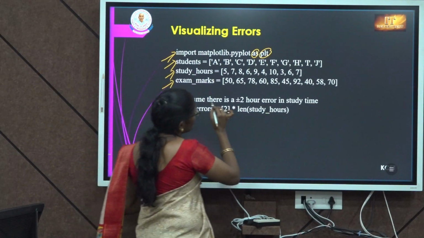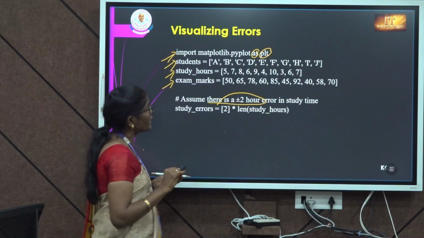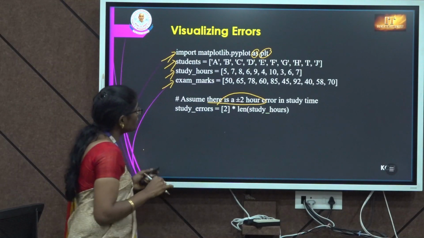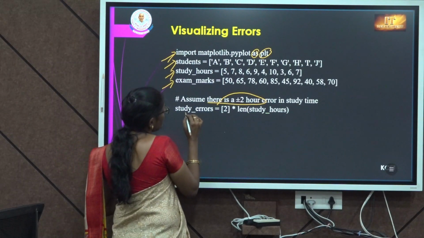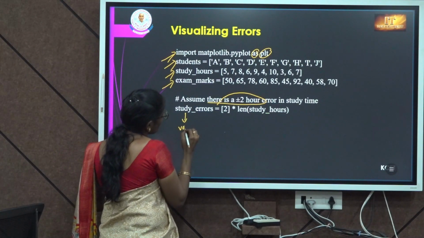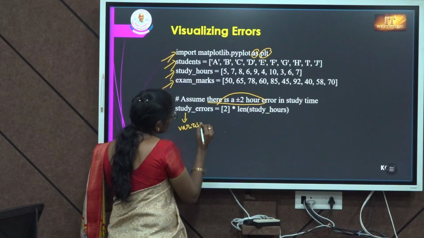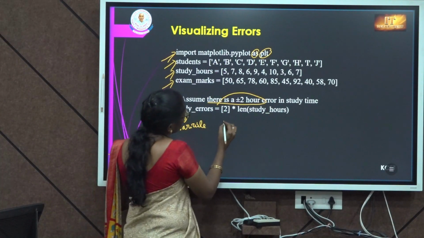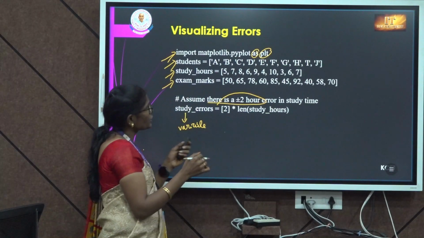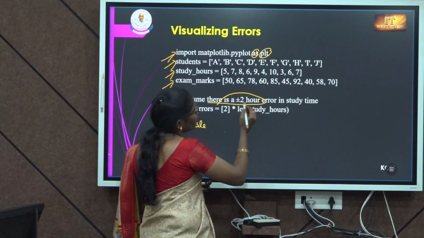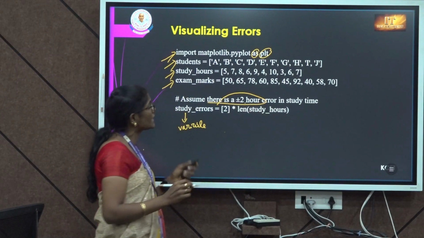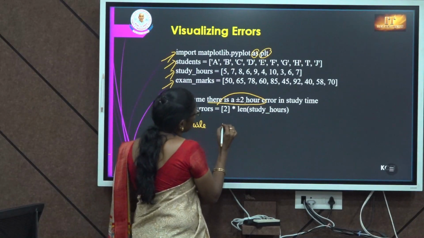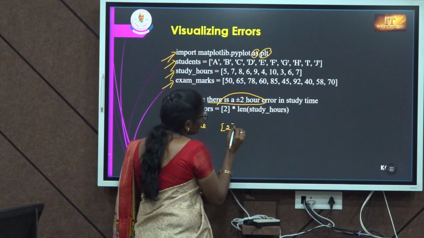Assume there is a plus or minus 2 hours error in study time. Here we already assumed plus or minus 2 hours error in study time, so we use the 2 here.